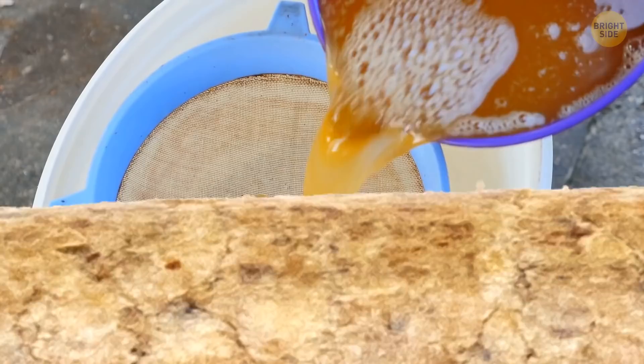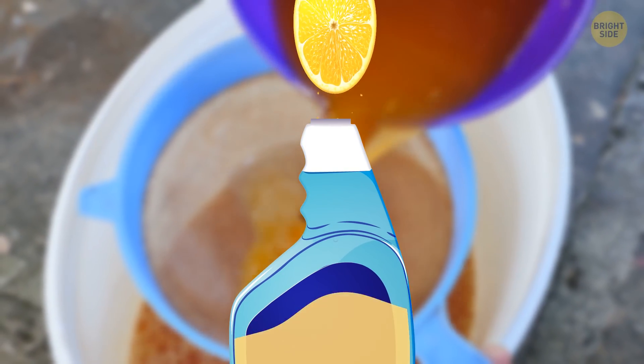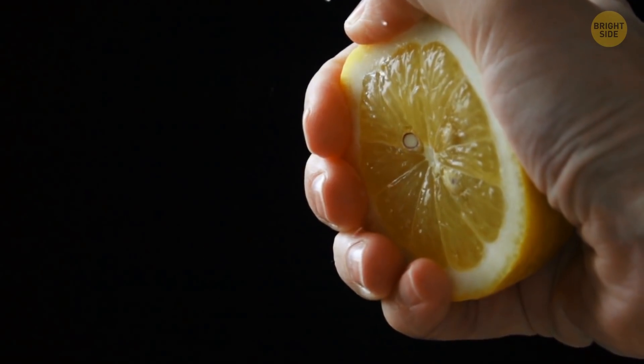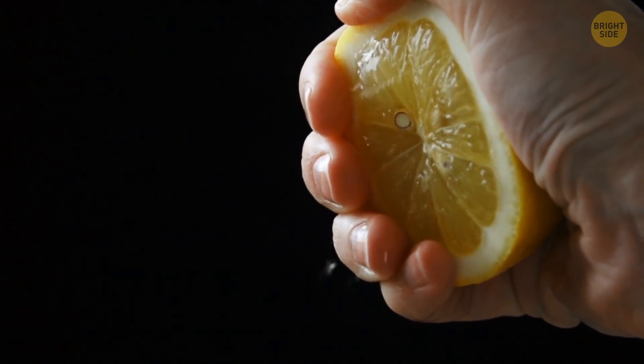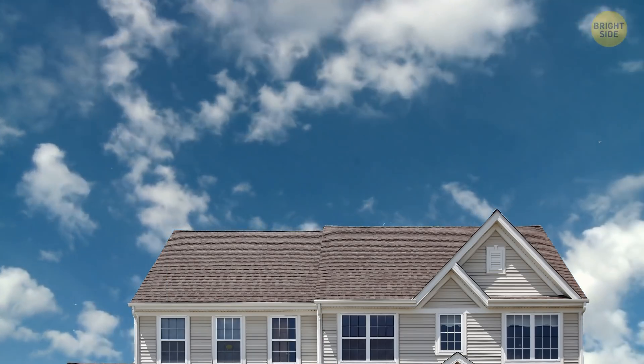Vinegar's the solution. Mix half of it with the juice of two lemons and spray it around the areas where you suspect termites to be. You can also use orange oil, and this might prevent future termites from visiting you. Spray it often if you don't want them around, no matter if they're already there or not.